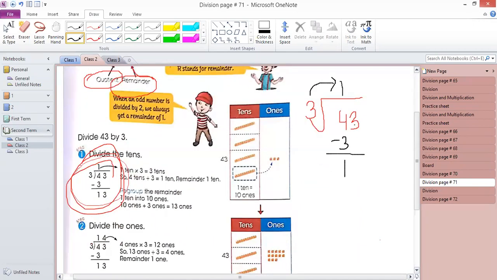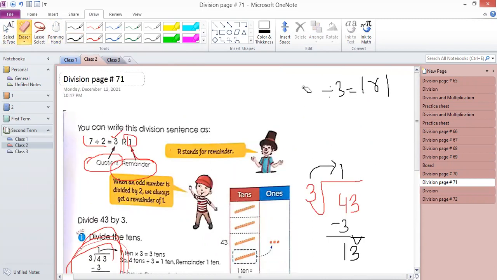Now you finish division with 4. Now you have to divide 3. This 1 you cannot divide alone by 3. Why? Because 1 is less than 3. So you need a number equal to 3 or bigger than 3. So that's why, guys, you will regroup this 3 with this 1. Drop this 3 down with the 1, and it becomes 13.